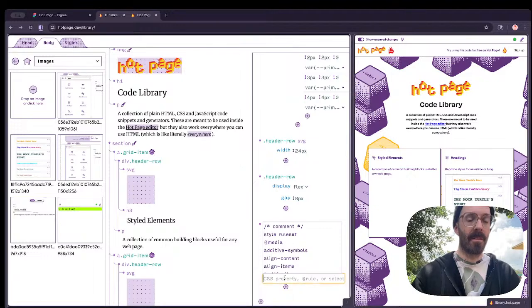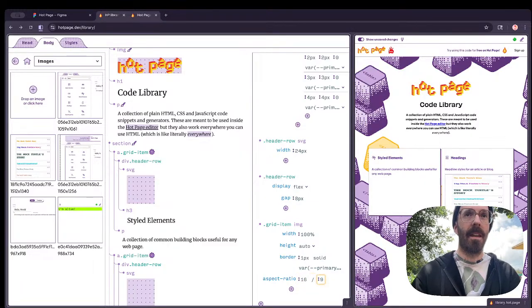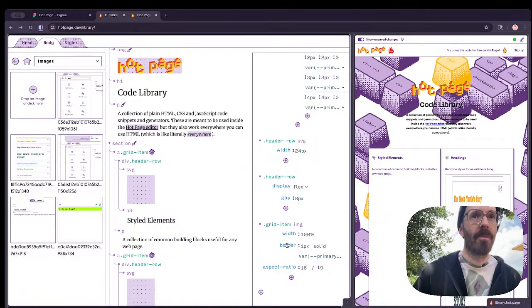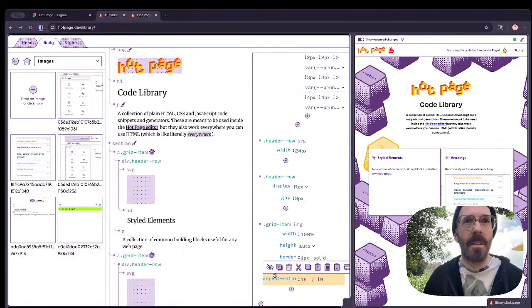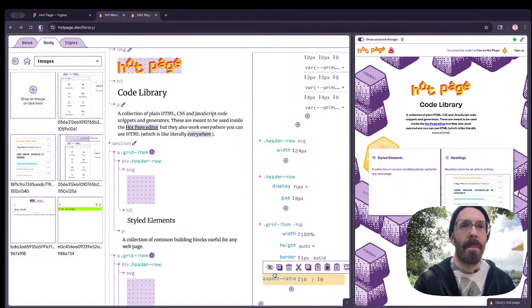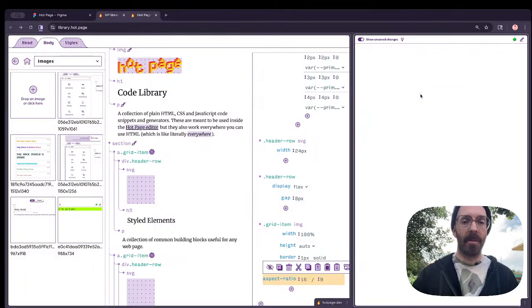So I'm going to do aspect-ratio, is it 16:9? Yeah. So with that we don't need height, oh we do. Okay, so the aspect ratio has changed, but it's probably scaling it a little bit weird.